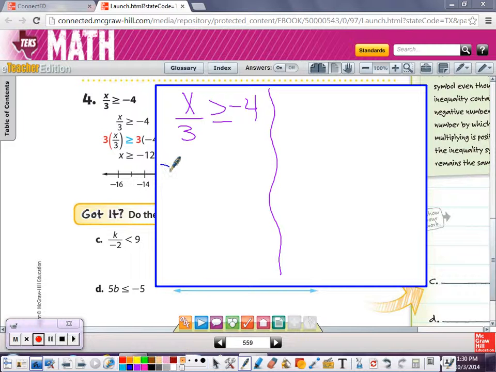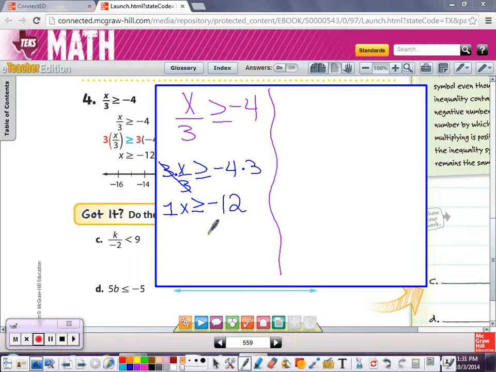So I'll multiply the left-hand side of my inequality by 3. And whatever I do on the left, I have to do on the right-hand side. So here, I multiply times 3 on the left and times 3 on the right. Now, whenever you have a number like X or a variable, and you multiply it, then divide by the same exact number, you get a 1. So this is 1x, greater than or equal to. A negative times a positive is a negative. 4 times 3 is 12.